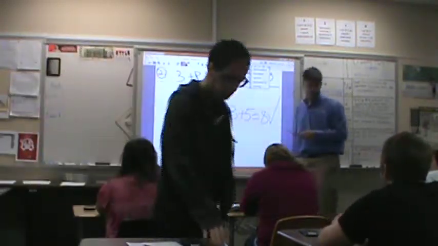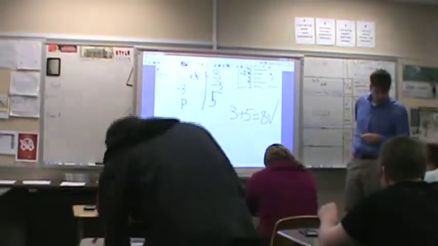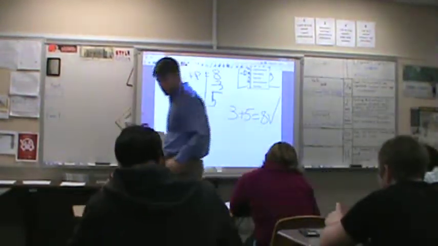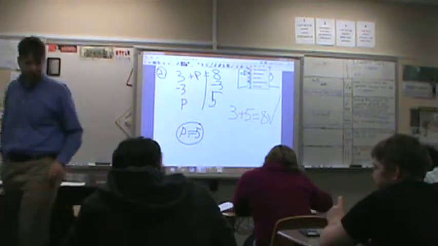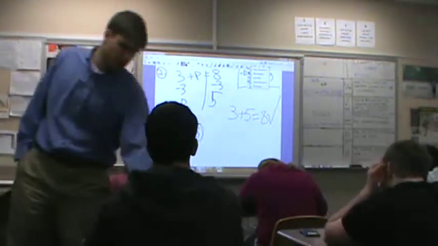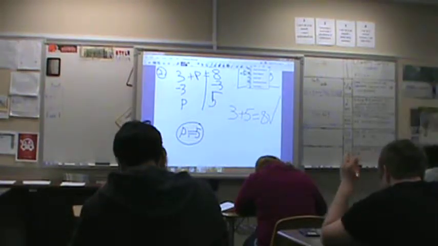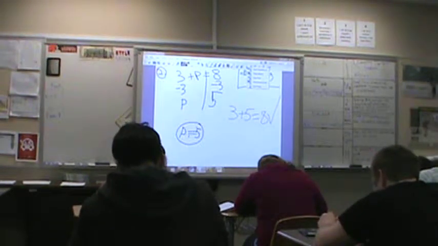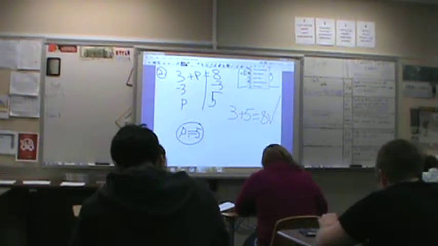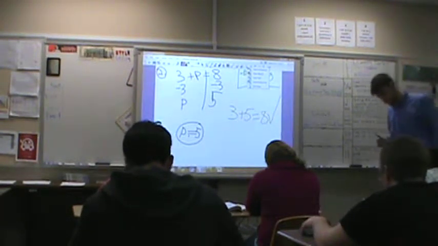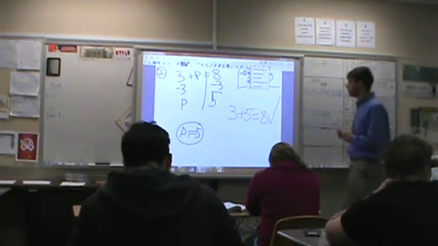So, did we all get p equals 5 for number 2? We should have completed that, wrote it down, good. p equals 5, right below it, circled. Good job, Ty. Good work. Circle that p equals 5. I love that you checked that, by the way. That was a great job. Make sure you're checking those. Awesome.